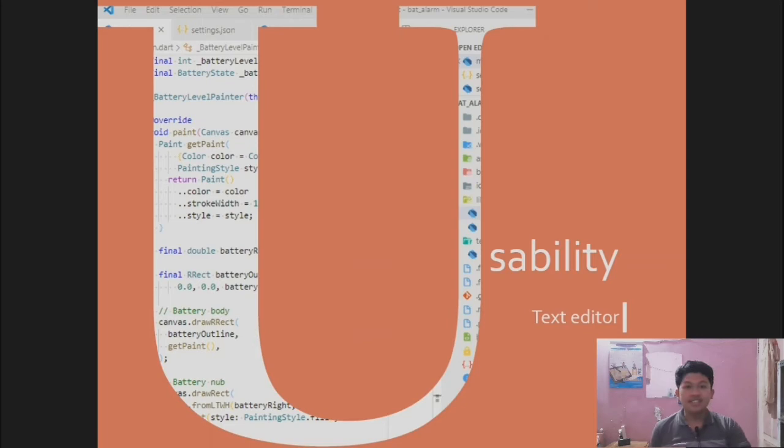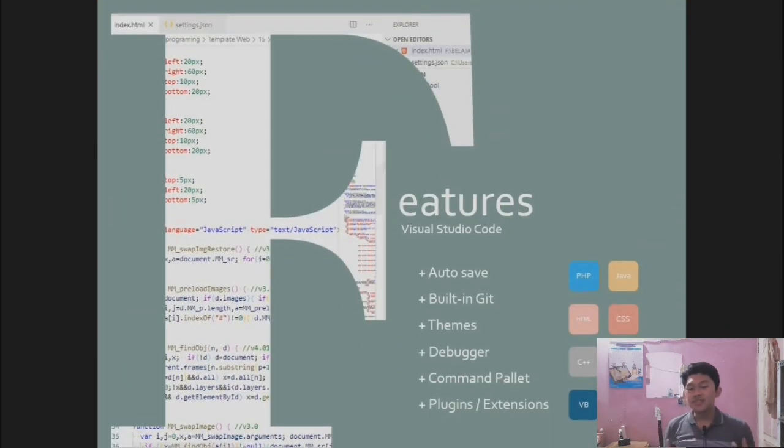The next section is the Visual Studio Code features. VS Code has some features like autosave, built-in Git, themes, debugger, command palette, plugin, or extension.